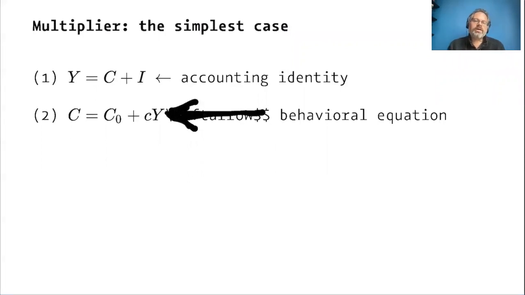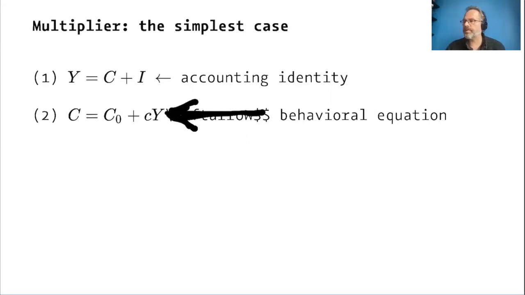Now, in our very simple case, we're going to, for now, ignore the government, ignore the foreign sector. So we've just got consumption and investment. So we've got our simple accounting identity. Output is equal to the sum of consumption plus investment. It's the sum of consumption and investment spending. It's an accounting identity, but as I say, we're also interpreting it causally. And then we've got a second behavioral equation that tells us what we think consumption is going to be. And that says this thing: consumption is a function of something autonomous, exogenous, that's C sub 0 there, and a function of income.